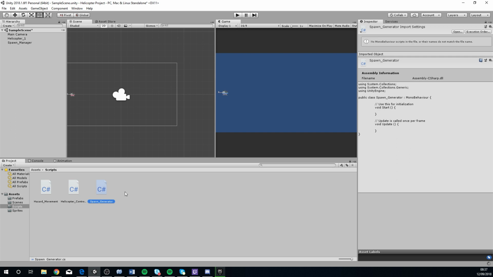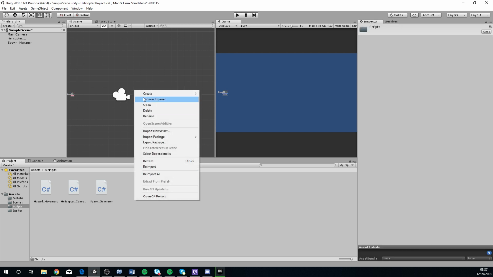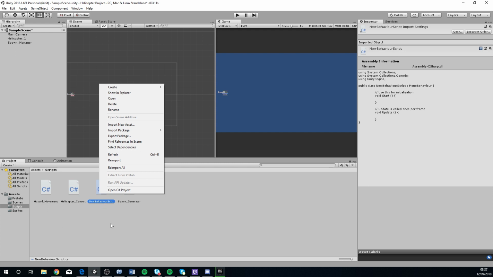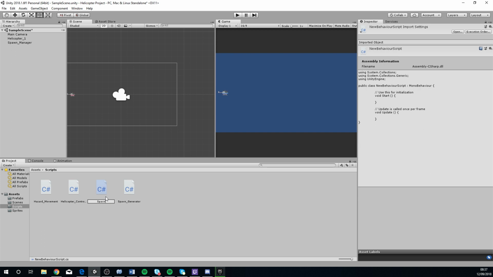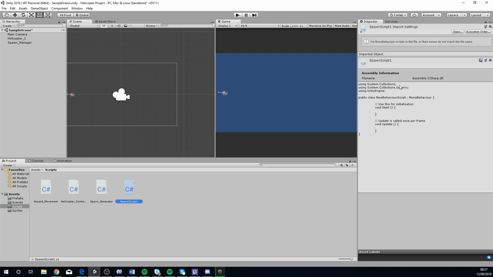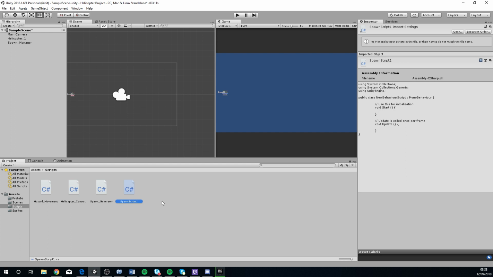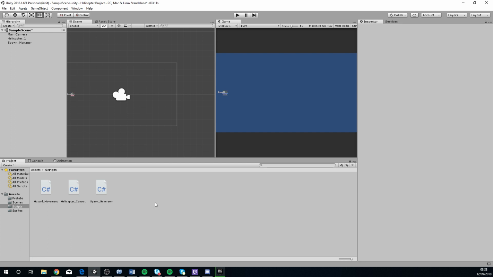One thing that I will point out, and I'll show this because I see this a lot: if you right click, create a script, click off of it, and then go to rename it, so say I wanted to call this the spawn script 1, yep. So click on this. This is going to kick out a few issues for us, because as you can see down here, it's spawn script 1, but up in the actual script, it doesn't believe it's called that. It thinks it's called new behavior script. So we're going to run into problems with that. Whereas with the spawn generator, because I didn't click off it when I renamed it, it's fine as it is. So make sure that you're not clicking off of your scripts when you create them, or else we lose references essentially. Unity thinks it's called one thing, the scripting thinks it's called something else.